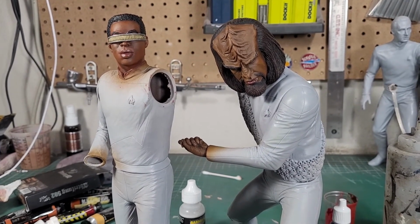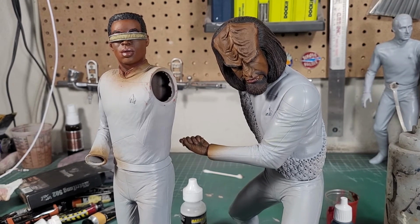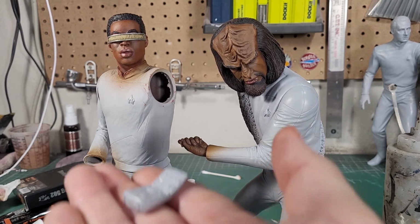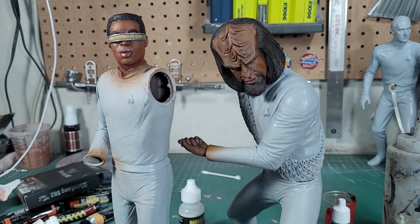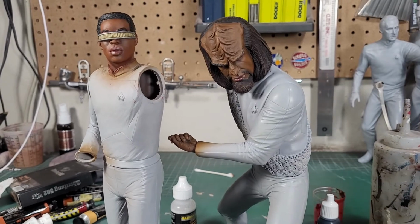So what we're going to do next is I'm going to work on probably the tricorder for Geordi and maybe Worf's weapon, whatever that thing is called. I'm not sure. But the tricorder is going to take quite a while, so I'll probably do that next. It's right here. It's got to have a lot of hand painting done on this guy, all those little buttons and everything. So I've got to get up a reference photo for it and do that next. Not sure how much of that I'll show on camera. I may just call this work in progress done because this is a pretty big step getting these portraits done.